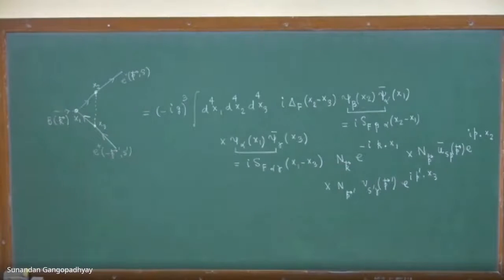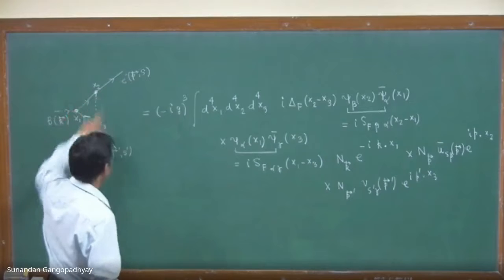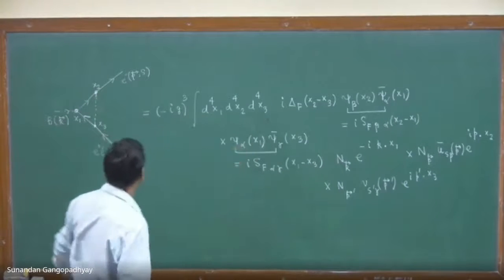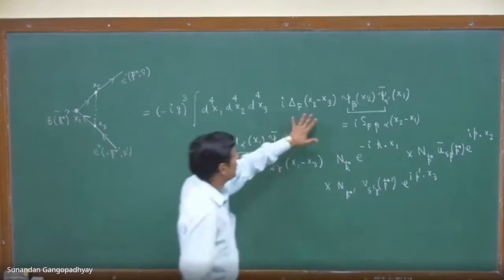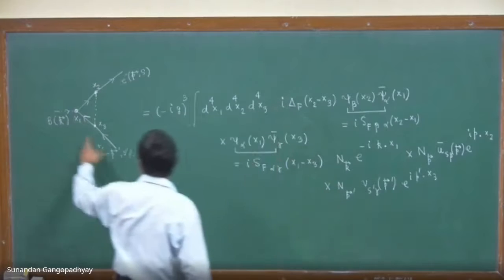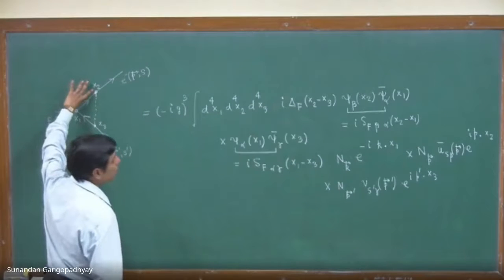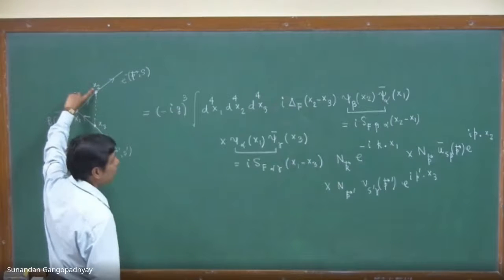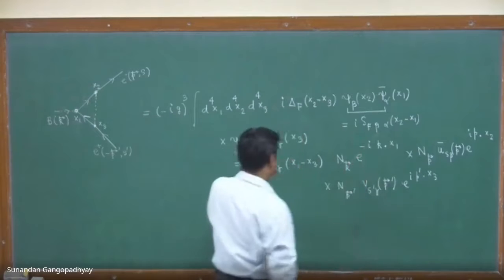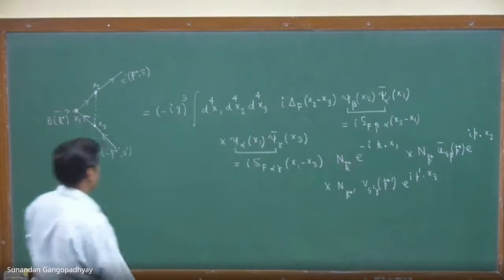Okay. So is this clear? I hope this is clear. This is quite straightforward. You have to put this coupling constant at each of these three vertices. Then integrations over the vertices x1, x2, x3. And then you have a propagator, i Delta x2 minus x3, the propagator for the scalar particle. And then you have the propagators for these fermions. So there are two propagators. One will be psi x2, psi bar alpha x1. This is a contraction, so this gives you the fermionic propagator. And this is the other fermion propagator, and then these are the things for the external lines.